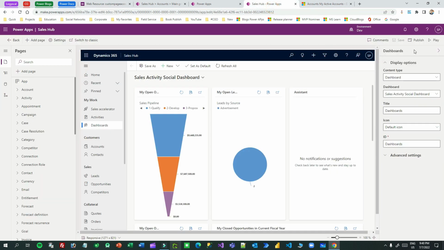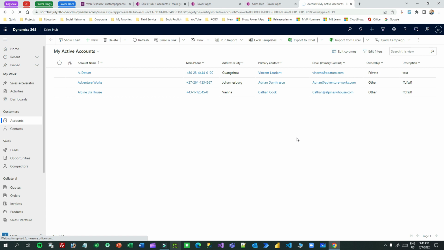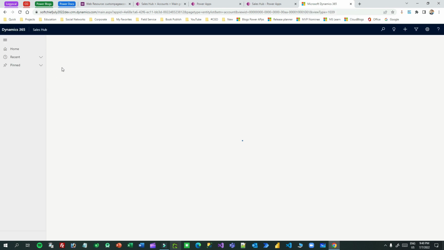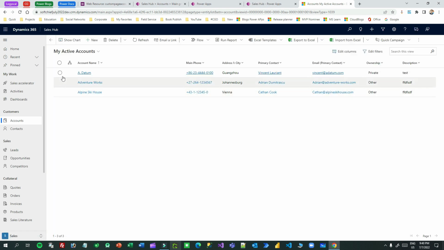In the meantime, let me check. Yes, it is published. Now press Ctrl F5 in the account page or model driven app to check, because I have removed that second page navigation, right? Second screen navigation. Let me update.